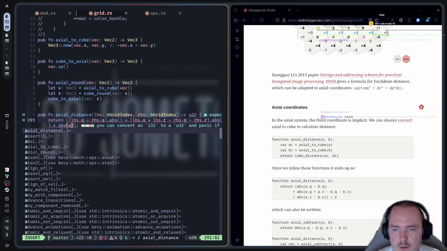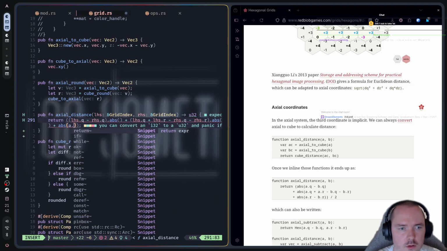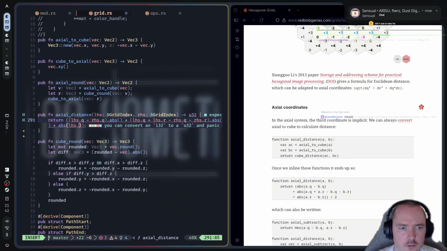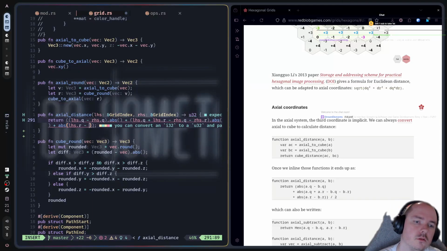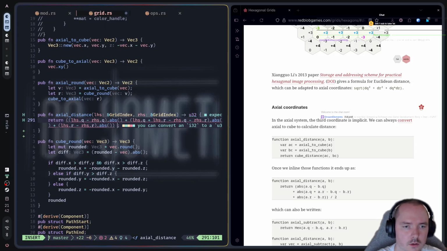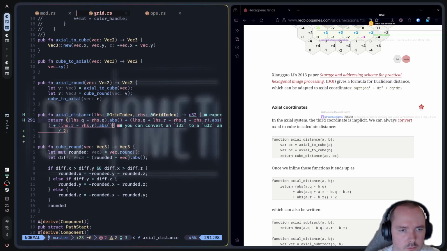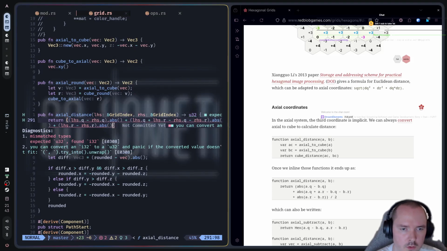A LHSR minus RHSR, and once again call it here and divide that by 2. You can convert it into an in, panic if the converter doesn't fit.